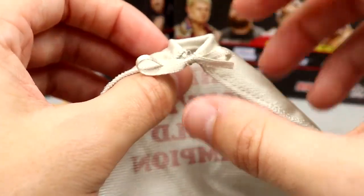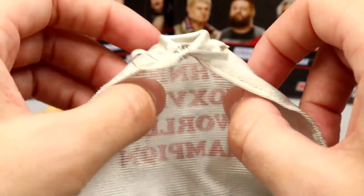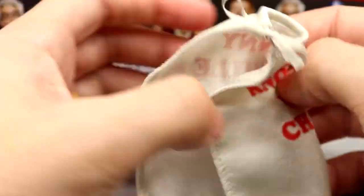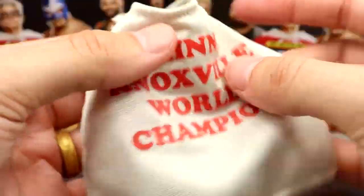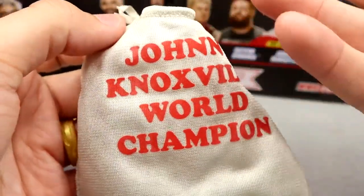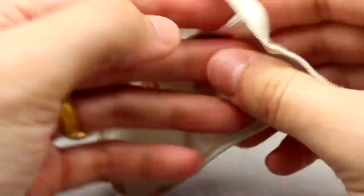Do not untie. It took me like 20 minutes to tie this again and get it into this shape, and you don't want to untie that, man. So unless you have a specific reason to, just leave it tied and then pop the head sculpt off, sit the cape on, and then put the head sculpt back on, because you do not want to have to retie that. It's a pain. So, Johnny Knoxville World Champion. It looks accurate to the photos I've seen. It's a great cloth goods accessory. I like the inclusion of this.